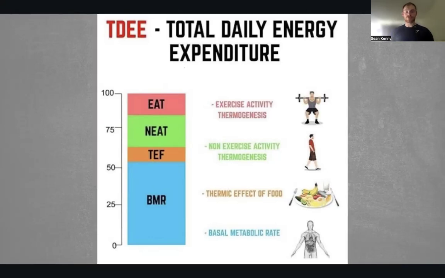And then we get onto the controllables, the non-exercise activity thermogenesis or NEAT, which is walking around, low level activity, up and down the stairs, going to the toilet, whatever it is, low intensity exercise. And then we get exercise activity thermogenesis. So the calories we burn in exercise. So that's how our calories are burned throughout the day. Those four factors. And you can see the percentages of those.